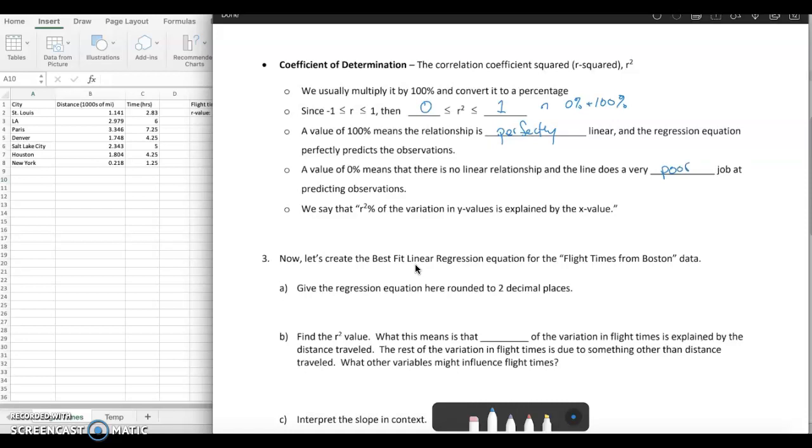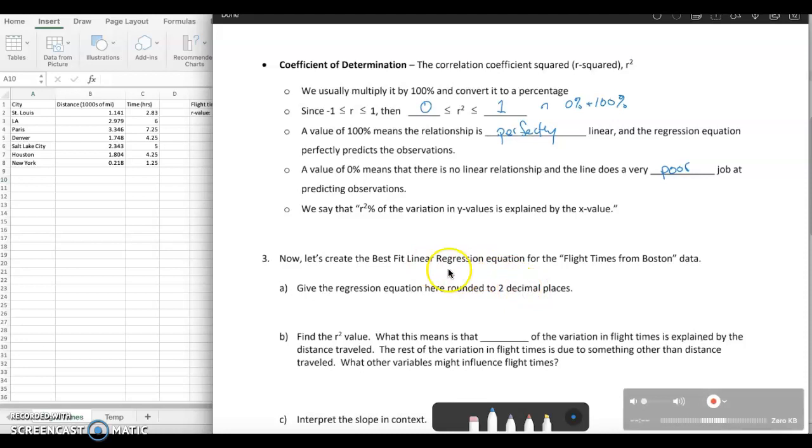So it's kind of like how good is our line? How good is that linear regression? That's what this value tells us. So what we say is that r squared percentage of the variation in y is explained by the x value. So what percentage of that y value is actually explained by the x value.